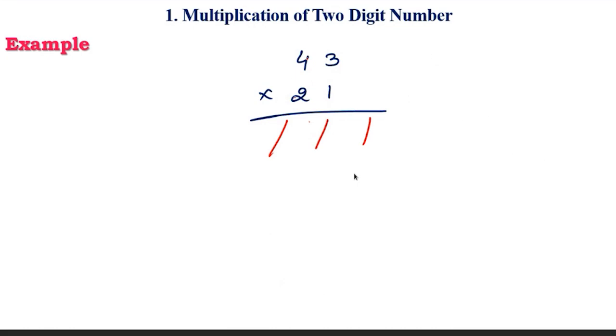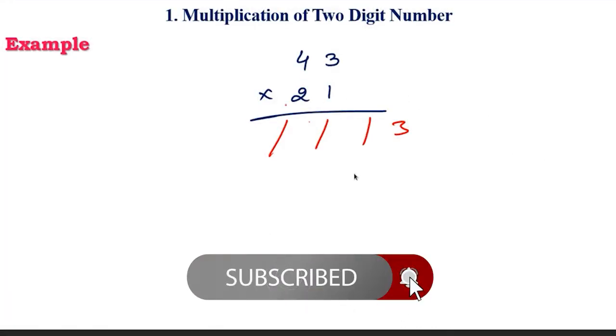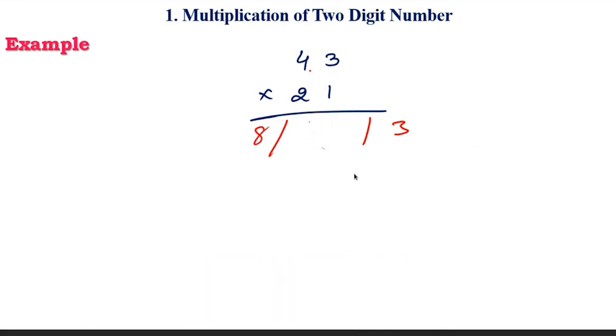Look, what is the first step? 3 into 1, 3. What is the second step? Last step, 4 into 2, 8. And what is the center stage? The center stage is 4 into 1 and 2 threes are 6, that is 10. Okay. So you have to keep these things in mind always. Just watch the numbers, calculate the value. Okay. And what is the effect of that? You already have the numbers. Now because of this one, you have to carry over. Simple. So this will become 9. So the answer is 903. It will become very fast.